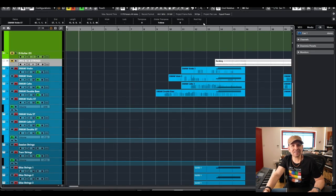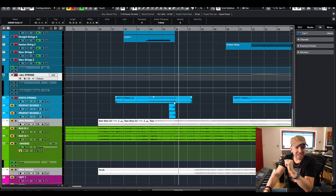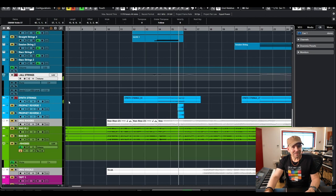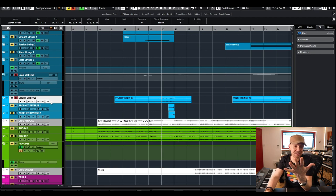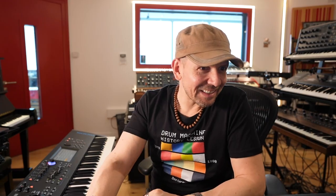I'll just go through some parts that are interesting. The first bit when the strings first come in — and then you can hear a little fake string here. This is something I've done with the Prophet, just a fake imitation of strings, because that's what happens in the original song — they kind of come in like that. Let me isolate this sound. So this is just a simple sawtooth with a lot of EQ, super chopped with a little bit of LFO, and that's all there is. There are also reverse Prophet sounds — simple sawtooth, just attack, and that's how you get this effect. All strings and Prophet.